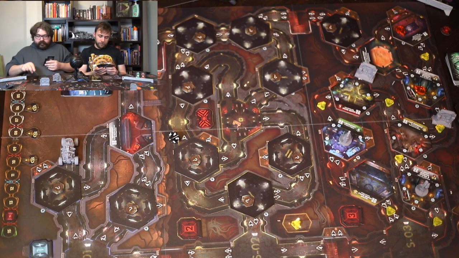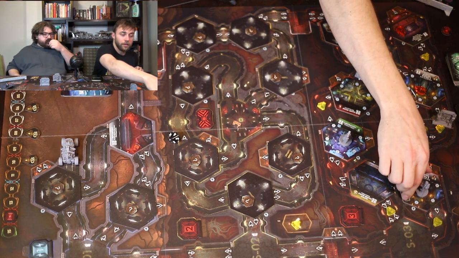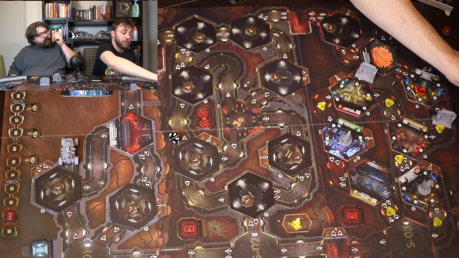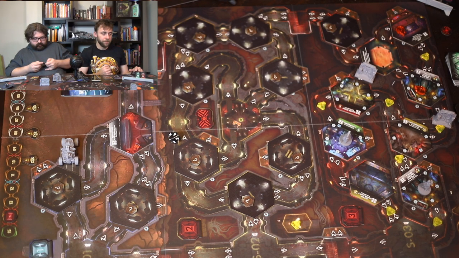Cool. So now I'm in that room. I'm then going to play a search action to reduce the item counter by one and draw two cards of the same color. And you can choose whatever cards you want. I'm going to take two red cards, Chris. Mine were bad, so I hope you get better ones. I hope I do too. Did you get a gun?